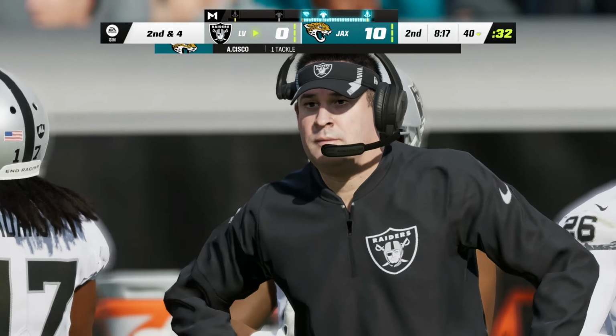Into the red zone, it's Carr. And he's going to be taken down, sacked back around the 18-yard line. Multiple players combined for their team's first sack of the game. And it's never good to take a sack. You really don't want to take one down here in this part of the field down near the red zone. Not at all, because you're already pretty much assured of a field goal.